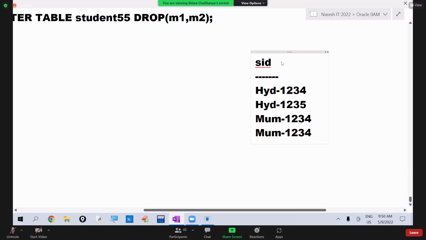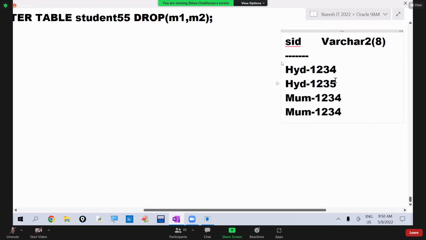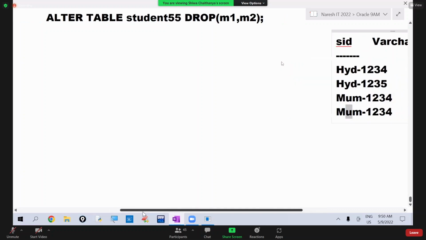We have to change the SID from number data type to char or varchar2. Say we want 8 characters. Why do we want to change? Because we don't want to maintain only digits; we want to maintain the branch code characters also. So we need to change the data type now.